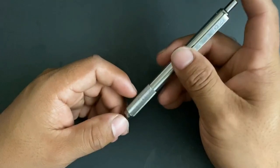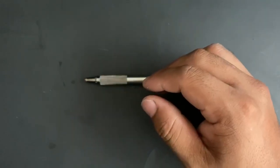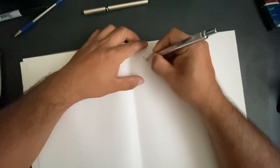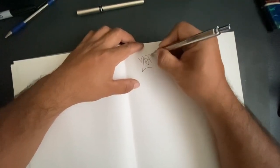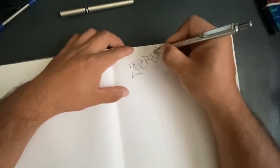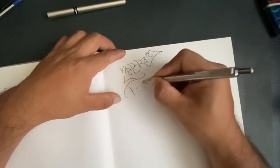The next thing I really liked about it was the way it writes and the way it draws. I'm gonna be overlaying me drawing the everyday carry graffiti I had earlier, just for you to see how it writes and how nice it just flows. The next thing I like about this thing in the positives was the pocket clip. It was just very, very simple, very nice.